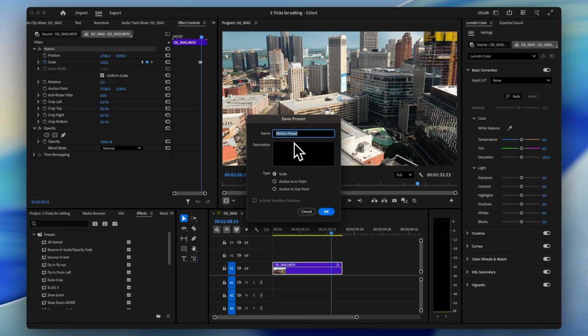I would definitely recommend naming it whatever it is for you. So for me, this could be scale up. And then the type is either scale, anchor to endpoint, or anchor to outpoint. So if you hit scale, it's going to try to fit it to however long your clip is. So if you have a clip that's 10 frames and it lasts 10 frames, if you apply that same effect to a clip that's 100 frames, it will last 100 frames. Anchor to endpoint will start that saved preset right at the beginning of your endpoint of your clip. And anchor to outpoint does the exact opposite, anchors it to the outpoint. I like scale for most things, but you just got to play with it. You got to see what's going to work for you.